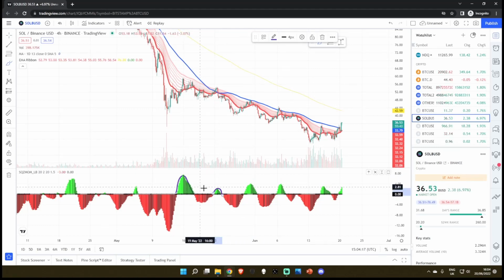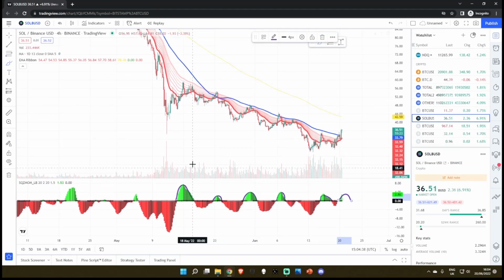We've got 1 here, 2 here, 3 here, 4 here, 5, and once again, we're currently witnessing 1 at this moment in time, so we don't know if this is going to roll over at some point soon, but at least at this moment in time, we can draw something like this and estimate this could be what is playing out. Now, if you look to the upper side of the chart, let me flatten the squeeze mom a little bit, you will notice that these bounces in the squeeze mom correlate to bounces in the price action.